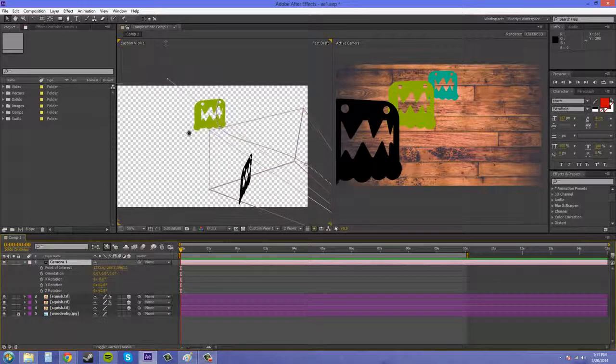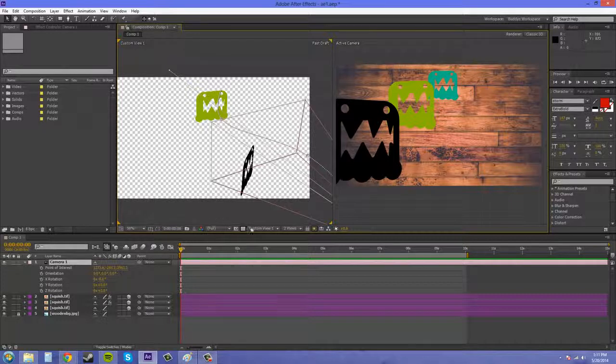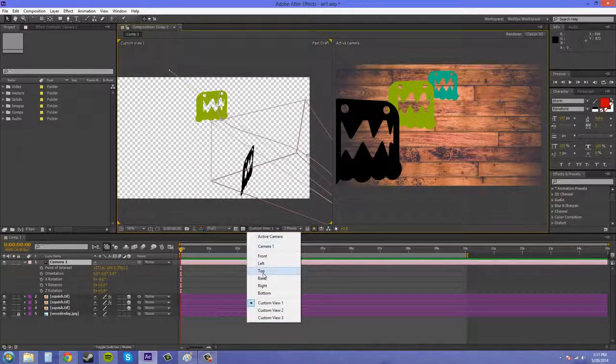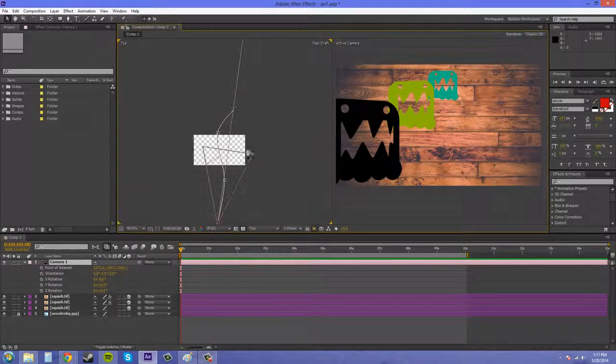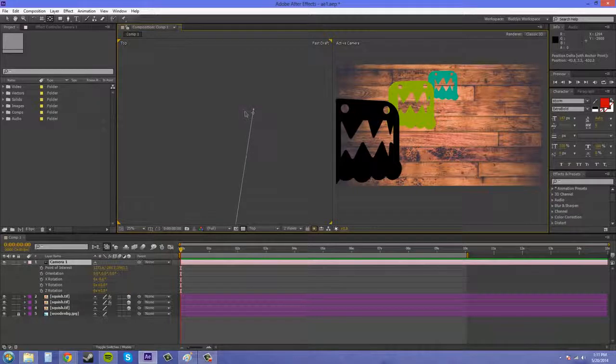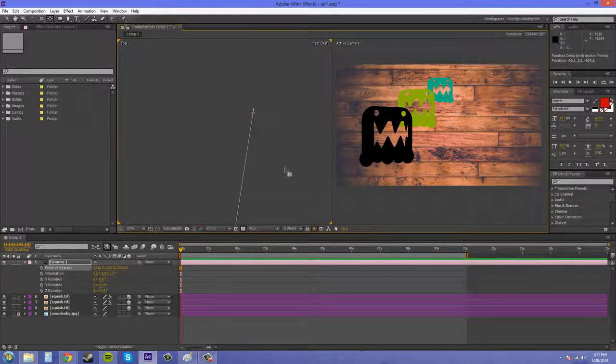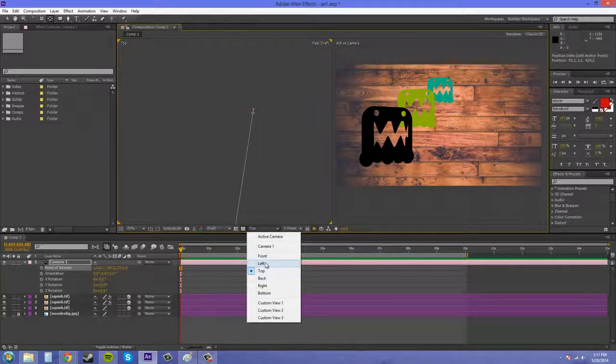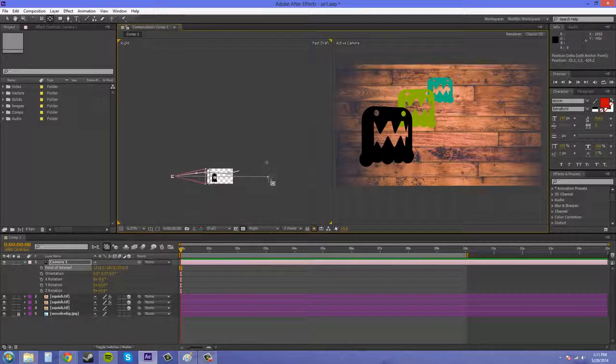And now you may want to set your point of interest on something, and you can do that in your orthographic view. So if I take my pan behind tool here, I can put it on the point of interest right on this, maybe this last guy here, and then if I go to my right view, we'll make sure that it's on him there.